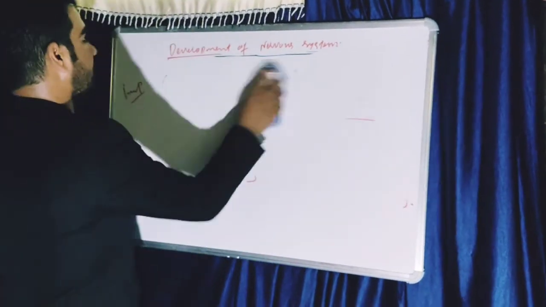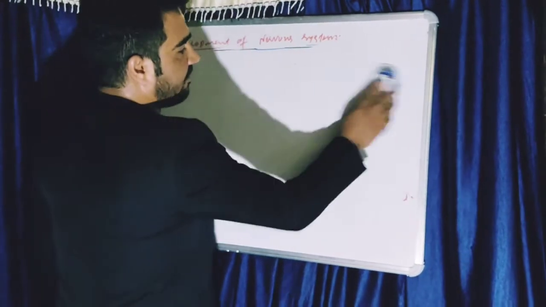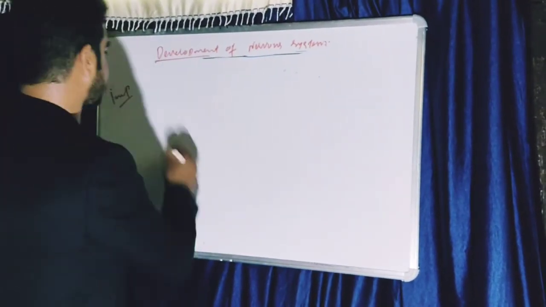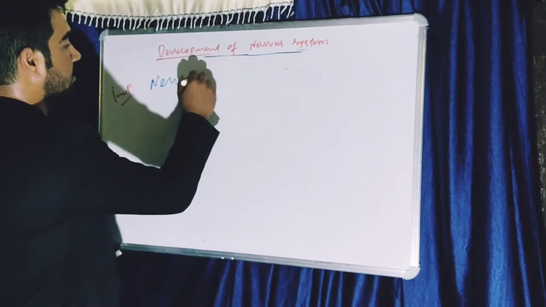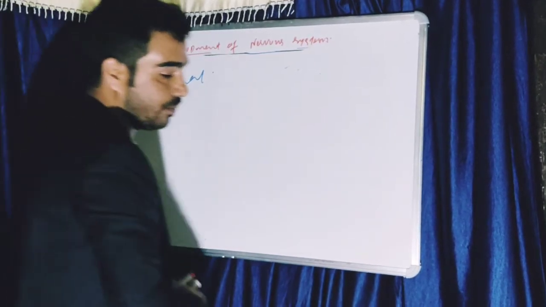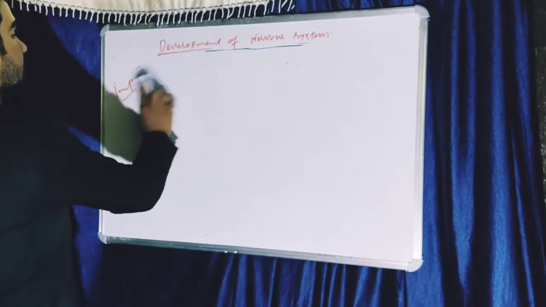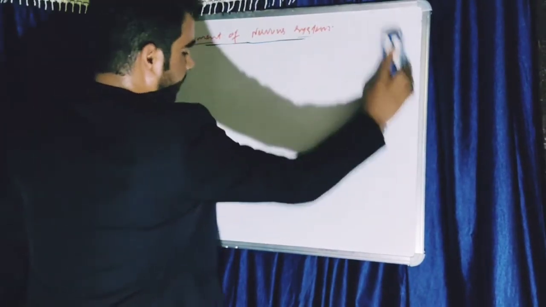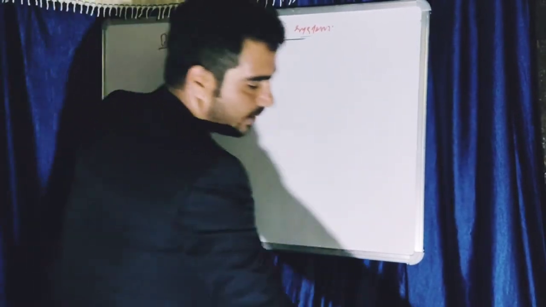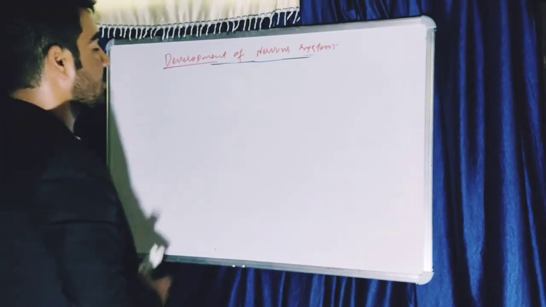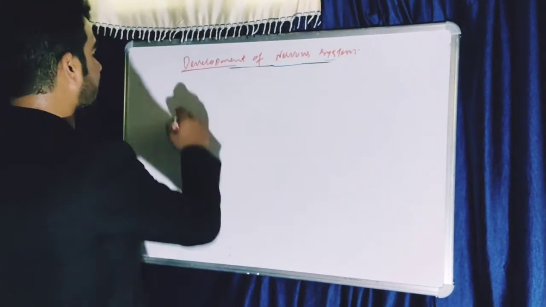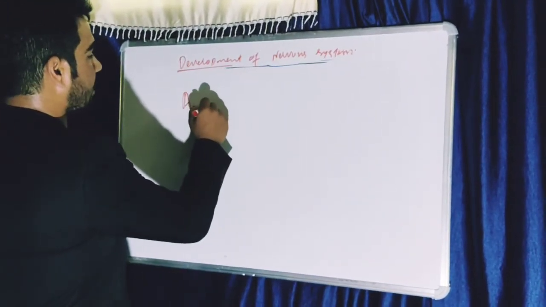That means if there's a question, spinal cord is derived from what? Neural tube. Spinal cord is derived from neural tube. Brain is derived from neural tube. But the peripheral nervous system is derived from neural crest cells. That means spinal nerves and cranial nerves. So then we will talk about something, amniotic fluid.